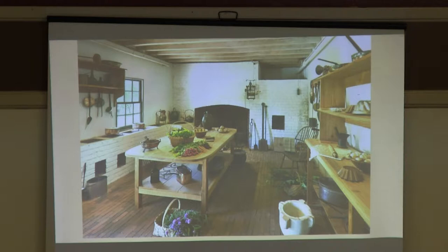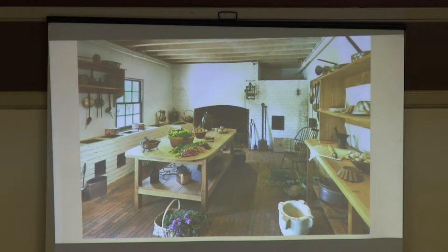I think 18th century. Somebody who just loved food and did a lot of experimentation, imported a lot of vegetables. Thomas Jefferson, Monticello. They actually found references to his kitchen and recreated this. He loved French food and French cooking. So he sent one of his slaves, who was his cook, off to France to study with master cooks or chefs to learn the techniques of French cooking so they could bring it back and do it at Monticello.